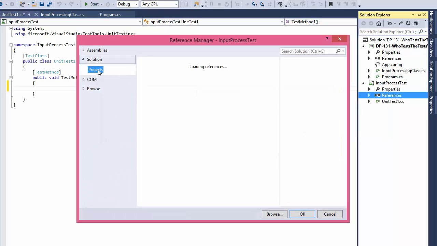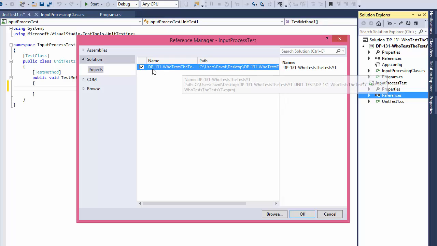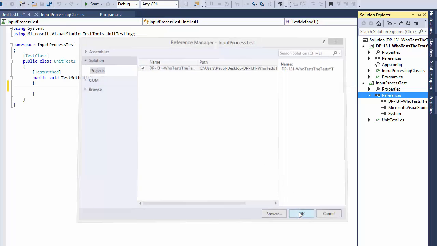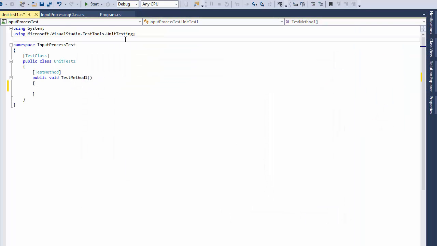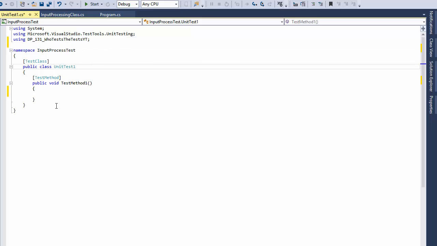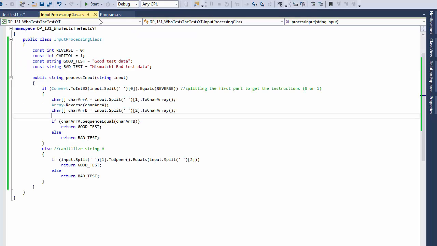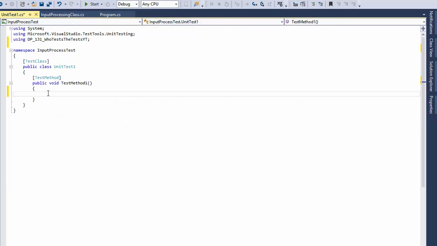So right click, add a reference to the project with the namespace dp131, which is where the class I'm going to test resides. So I'll add that, and over here I have to do using and import the namespace, which is this one. So now I have access to this class and the methods and functions inside of it.